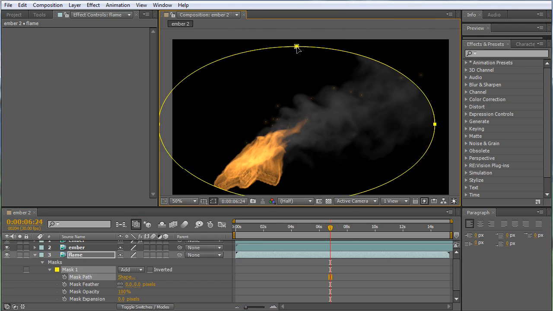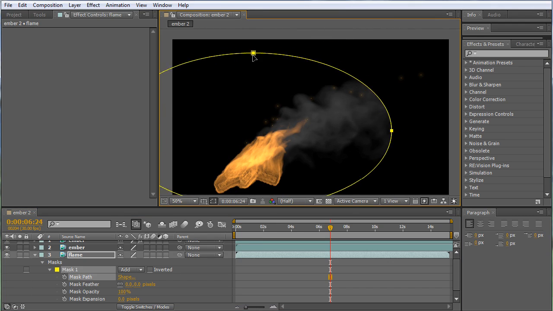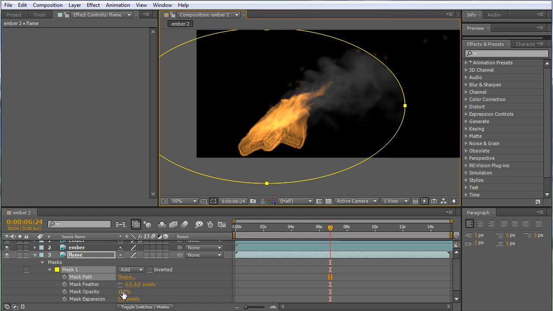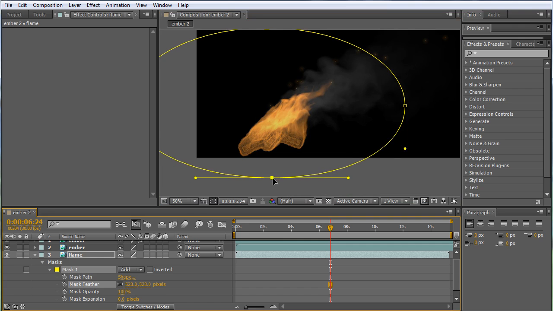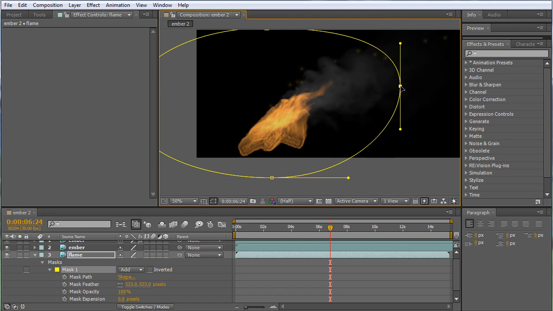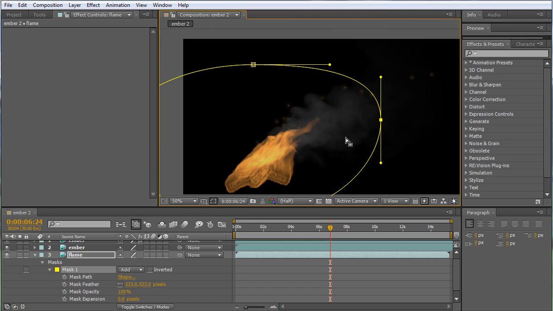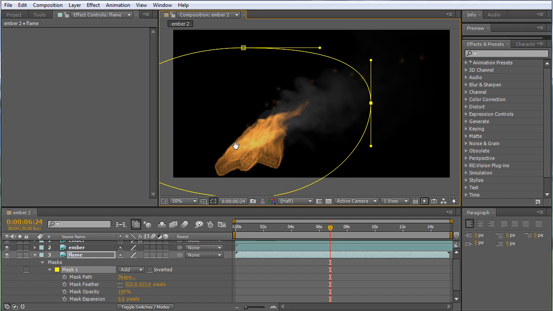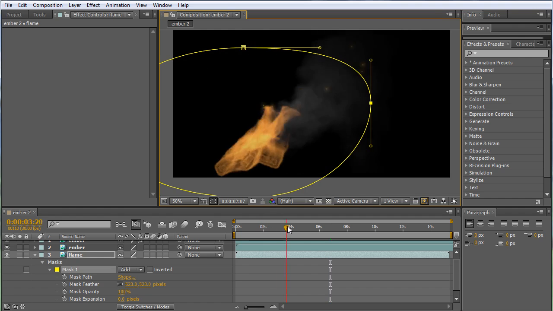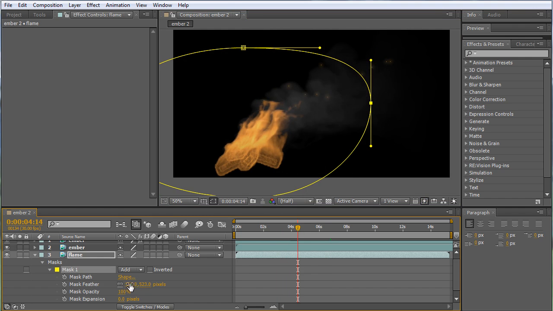And let's tweak the mask just a bit, like that. And let's add some feathering to it, so that the smoke doesn't look as dense, a bit far away from the source of the flame. And let's increase the feathering just a bit more, like that.